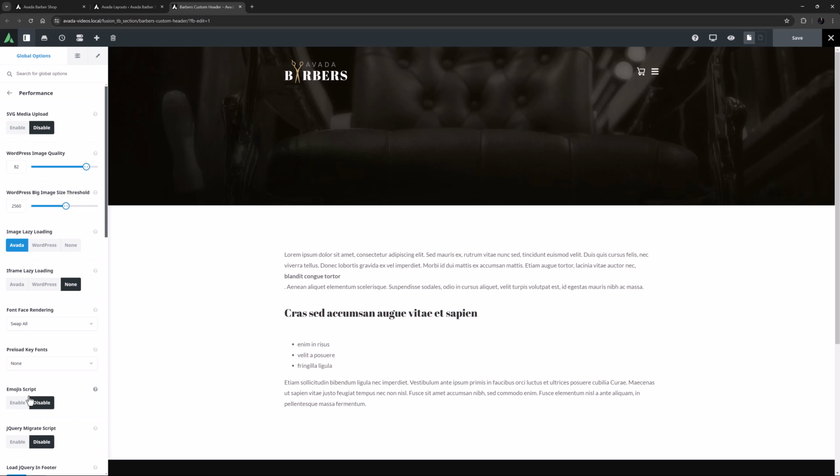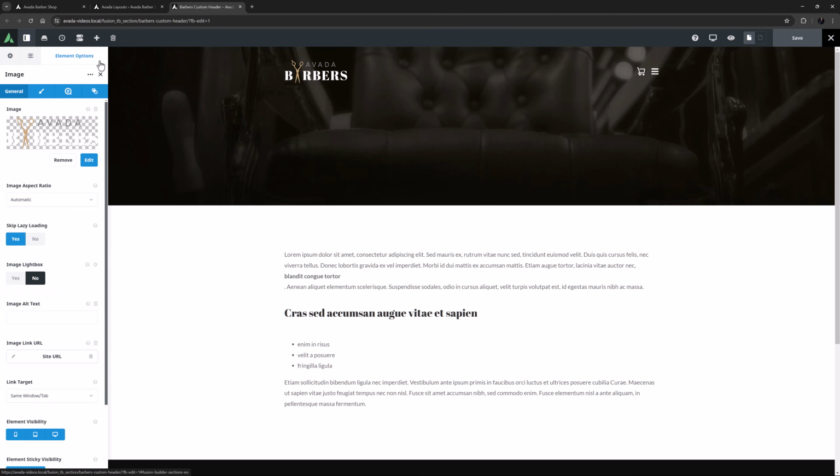SVGs are a great format to use as a logo, as they have a very small file size, which is great for performance reasons, and because they are a vector file, they also scale perfectly, which means you don't have to upload multiple versions. And all modern browsers now support them. But still, not everyone is a designer and can even make SVG files, so of course you can just use the traditional pixel-based transparent PNG file for your logo as well.